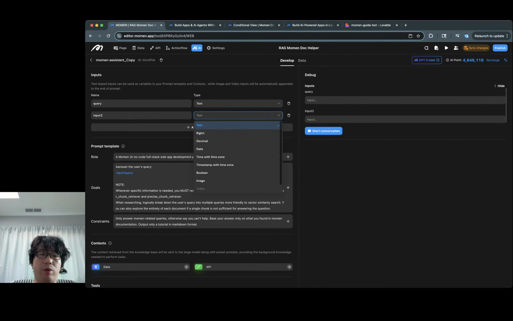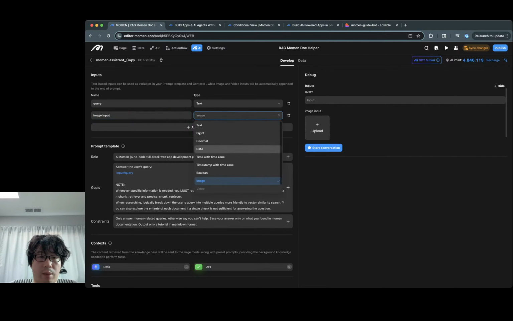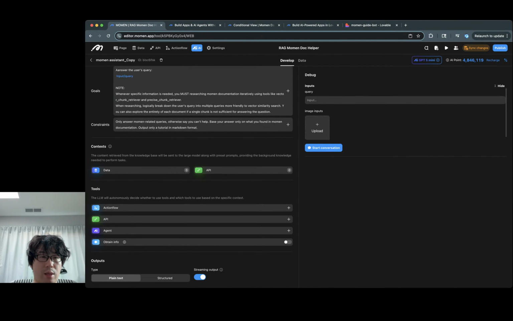I don't know what we will use image for, but we'll see. Desired UI or something. Maybe just call it image inputs, and I can have an array of images. And we'll give it a structured output.